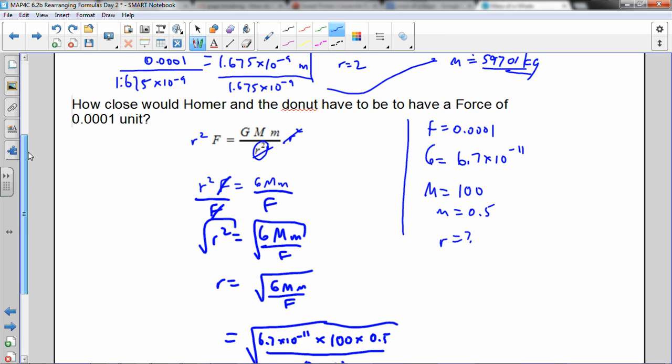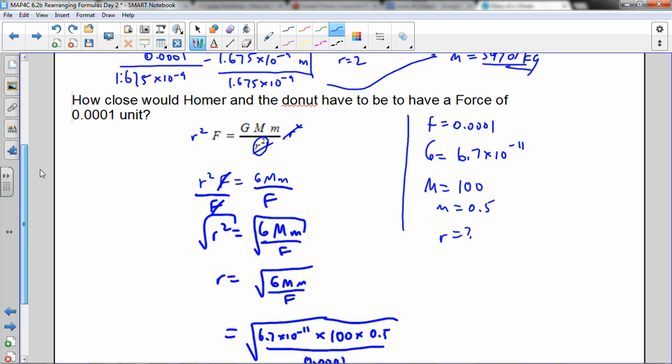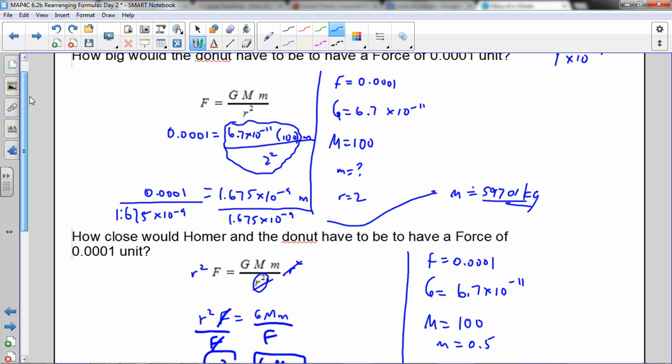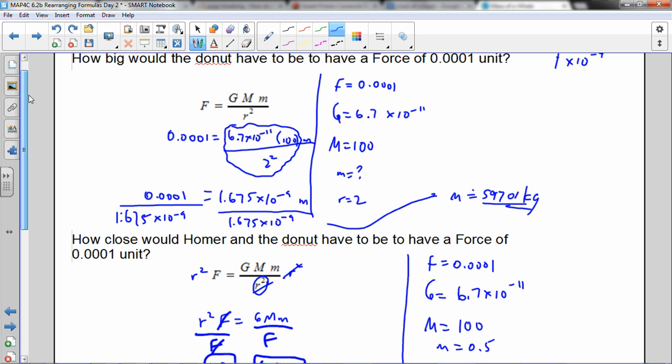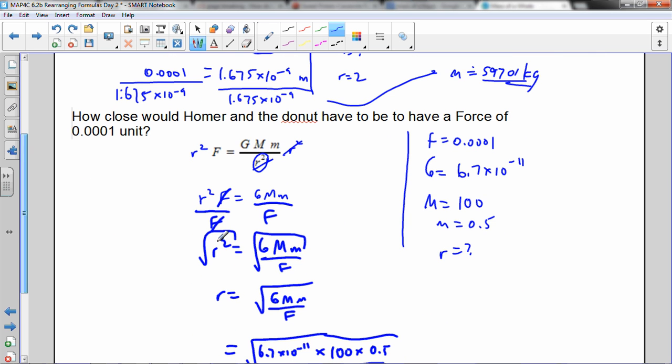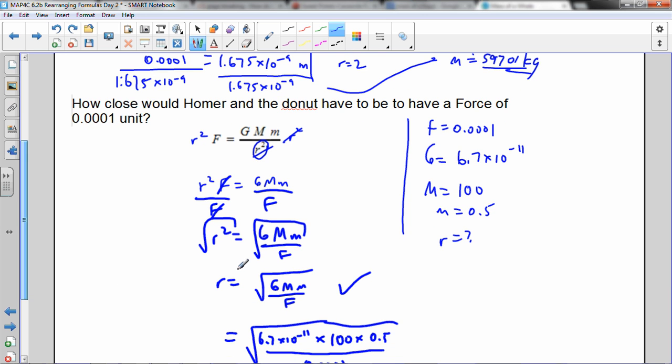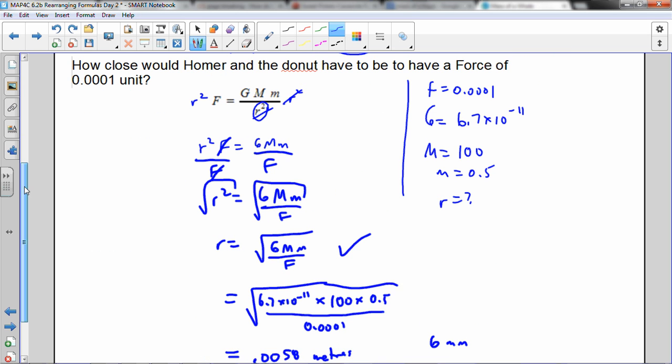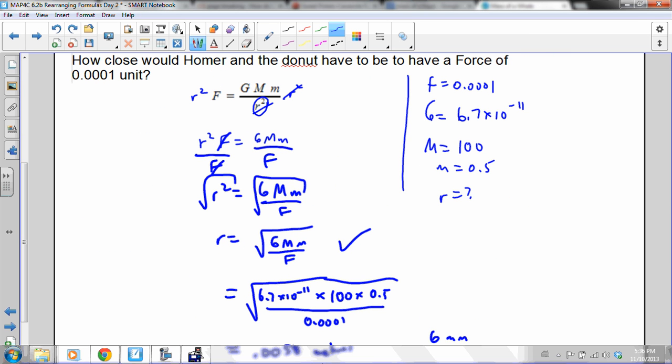Notice these two examples on this slide show the two ways for us to rearrange these formulas and substitute and solve these problems. This one, we substituted first and then worked with the formula. In this one, we rearranged the formula, got the new formula, and then substituted into it. And again, you're building your own style. Which way did you like best? Did you like doing it this way best, or did you like doing it the earlier way best? You should have an idea of which way. Okay, I'm going to pick up part 2 in just a second.